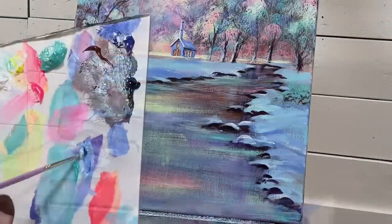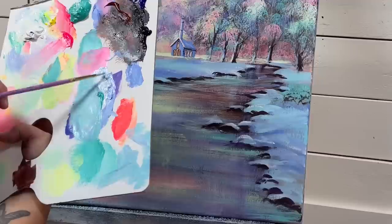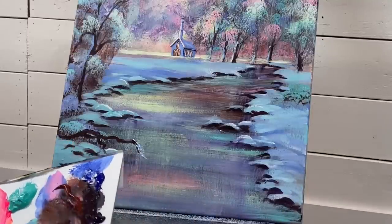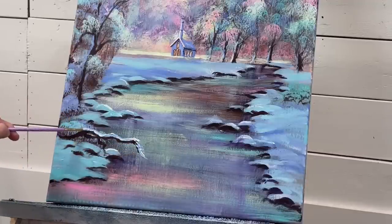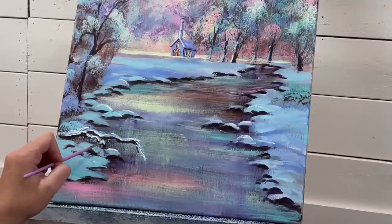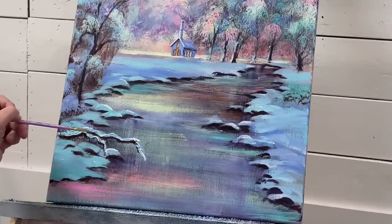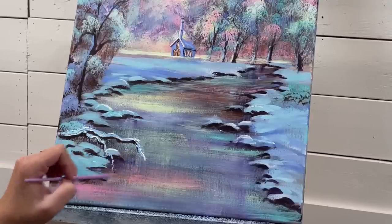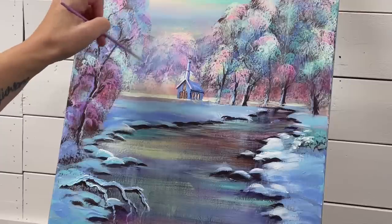Blue, mix it up with my round brush. Could add a little bit of turquoise in there too. And I'm going to add it generously on top of these branches. Few little tree trunks in the background. Gentle little pulls.